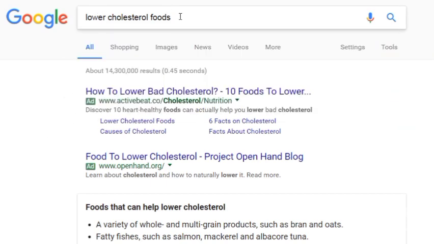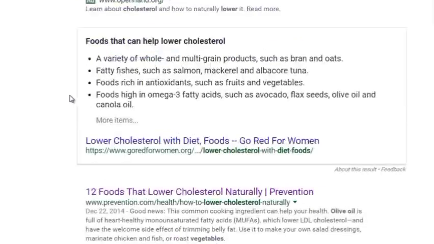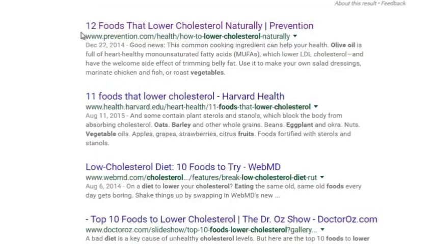So, lower cholesterol foods. You notice that in the previous search we saw a lot of foods, a lot of natural remedies. So let's focus on that, because that seems to be what people are searching for. Let's just type in lower cholesterol foods and see what we get. If we scroll down, we can see top 12 foods that lower cholesterol.